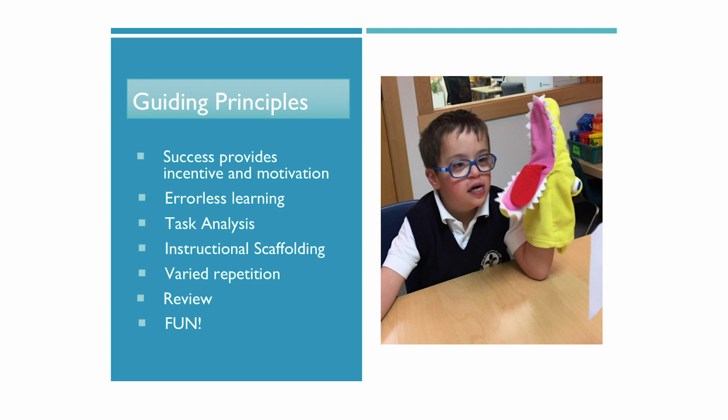Okay, so some of the guiding principles, just the things that we keep in mind anytime we're planning, is that success provides incentive and motivation. So whenever we're planning our lessons, what are we going to do to make this learner feel successful from the start? It might mean just starting with something that we know that they know really well and easing them into the harder stuff or the new things that they're going to learn. And motivation, definitely using their interests and some other things that we'll also talk about.